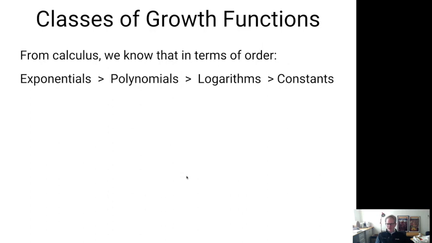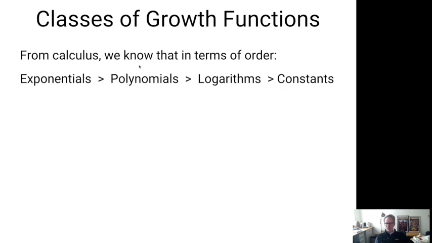So we have classes of functions. We've talked about constant time, logarithmic time, and some examples of polynomial time, so order n squared or order n cubed, or order n to the third, what have you. Based on intuition and the math that we know, order log n will grow faster than a constant. As n gets big, if the constant doesn't change, then log n will grow faster than it. And we know that a polynomial such as order n will grow faster than a log.